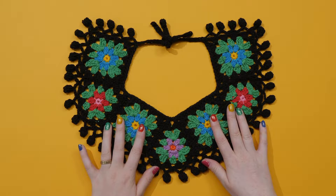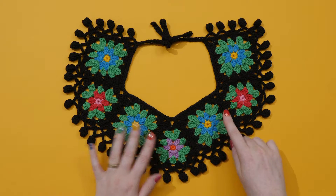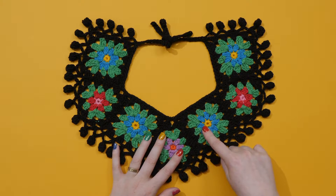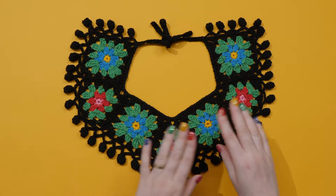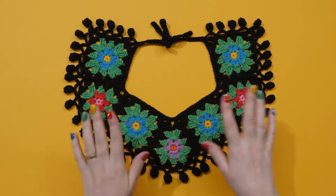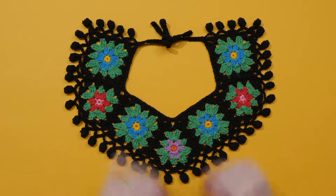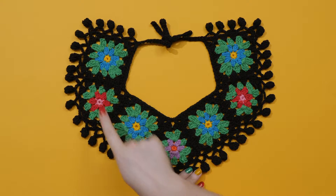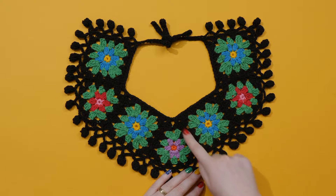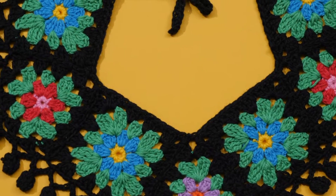Here's my collar design, which was inspired by the V&A collections. I really loved a lot of the floral crochet, so I tried to bring that here in my motifs. I've made this collar from different sections because once you've learned the motif, you can make it into a collar, but also use it to make so much more. The collar is made up of four squares and three triangles, and each of these has four different colours and four separate rows.